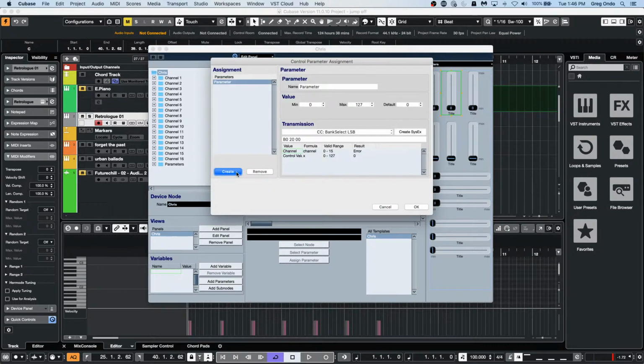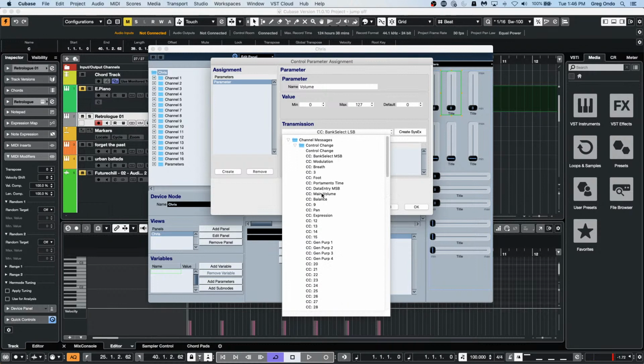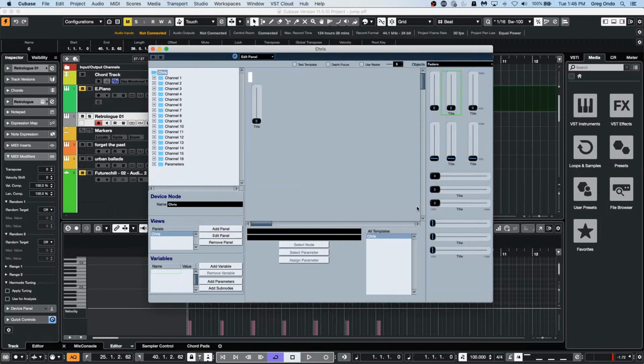Okay, so I want to click on create, and this parameter, we'll give it a name, and I'll just call this volume. And this is going to actually just spit out MIDI CC7. Okay, so we click on create. And then we hit OK.